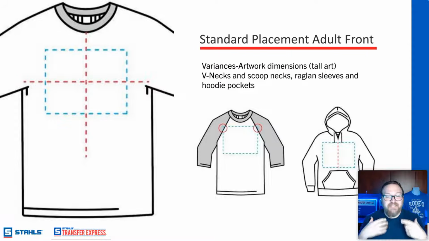On youth, you will see it typically, especially when you get into those 2, 3, 4T. If you go to the side of the neck seam, then that's actually like over here, right? So it ends up being that armpit print that you want to avoid. So definitely err towards the center on those smaller sizes, sorry. Err to the center on the youth sizes. And you have a little bit more wiggle room to go to the outside, but be careful.